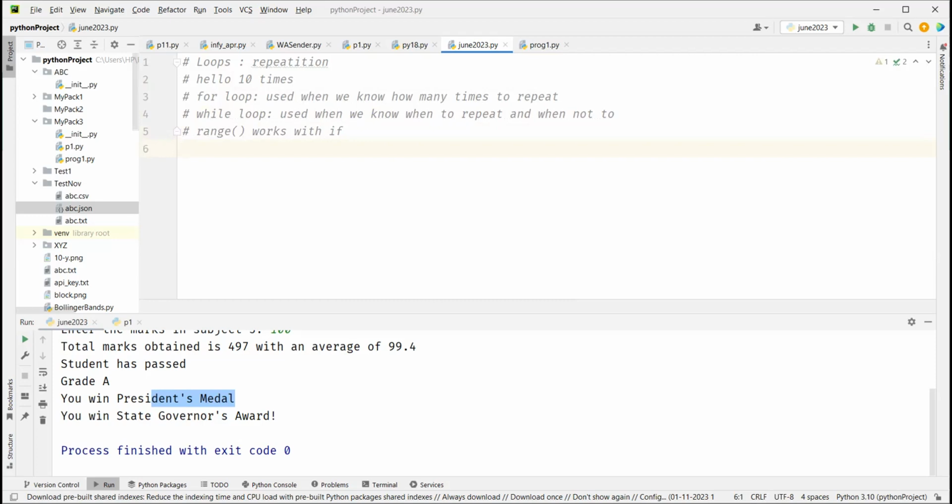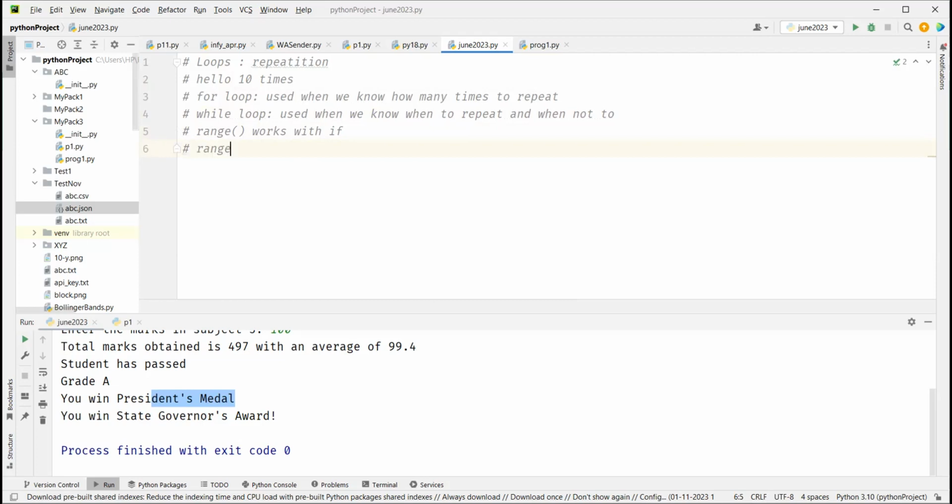So what is the purpose of range? The purpose of range is to generate a range of values. How does it generate? If you have to generate a range of values, I have to tell it how to generate.